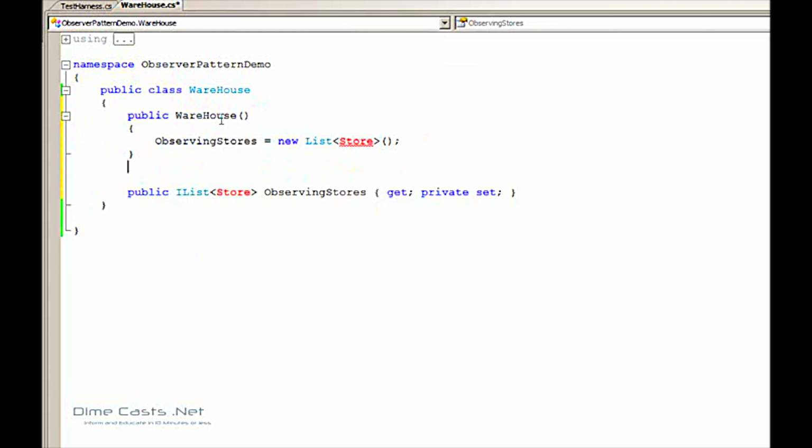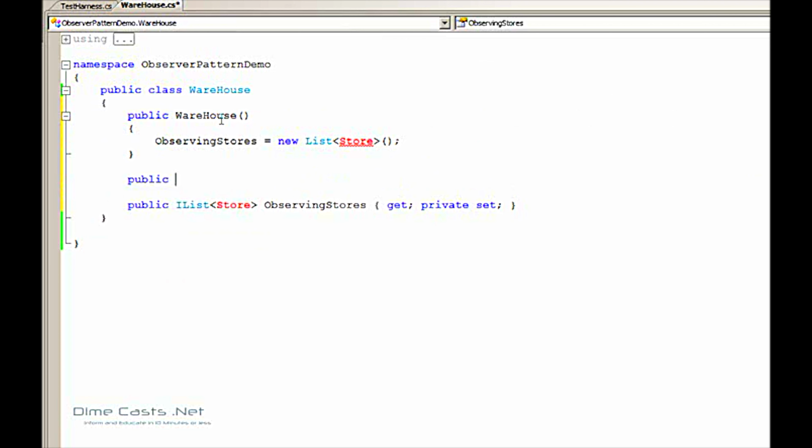Now, of course, we want to have our warehouse observe stores. So what we want to be able to do is say, warehouse, here is a store you need to observe. So we do public void Attach, and we're going to attach a store.